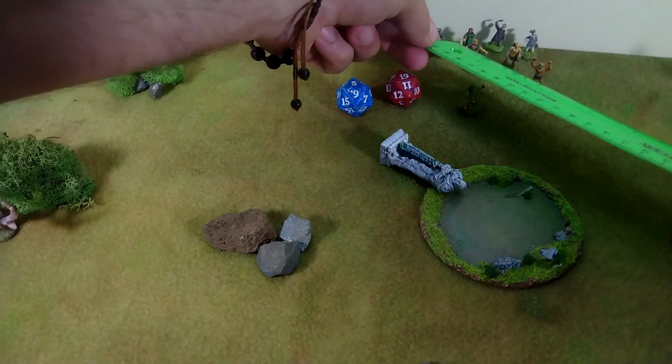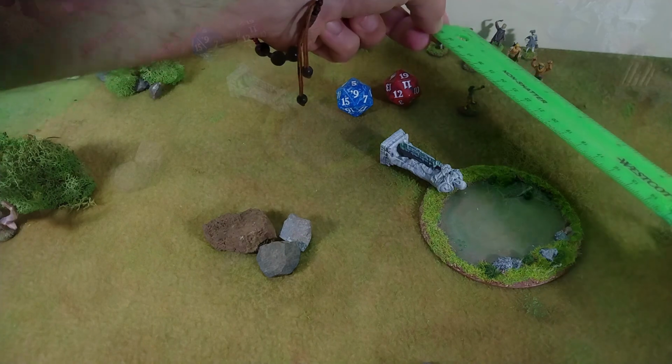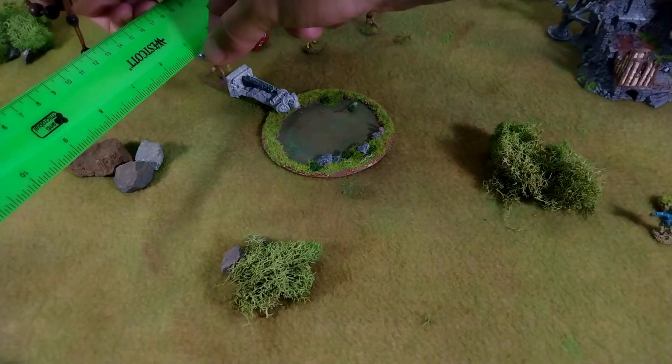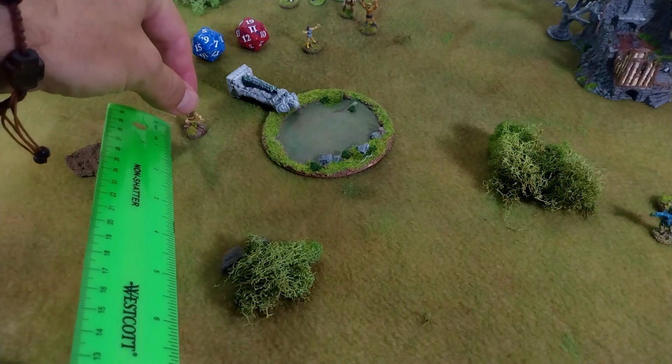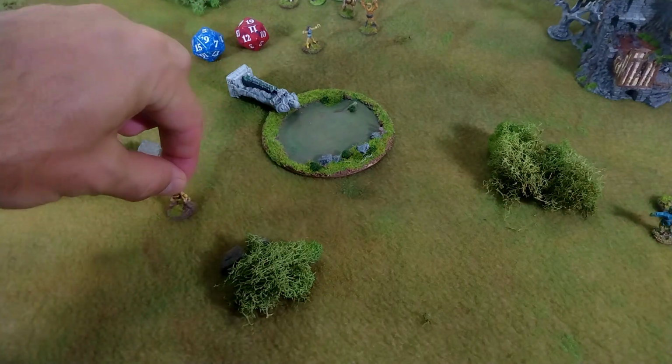The next thing I'm going to do is bring my boy over. Let's bring him around this way. They can move 6 inches with their first movement, and then on their second move, they can only move 3 inches. We're going to bring them up to here.